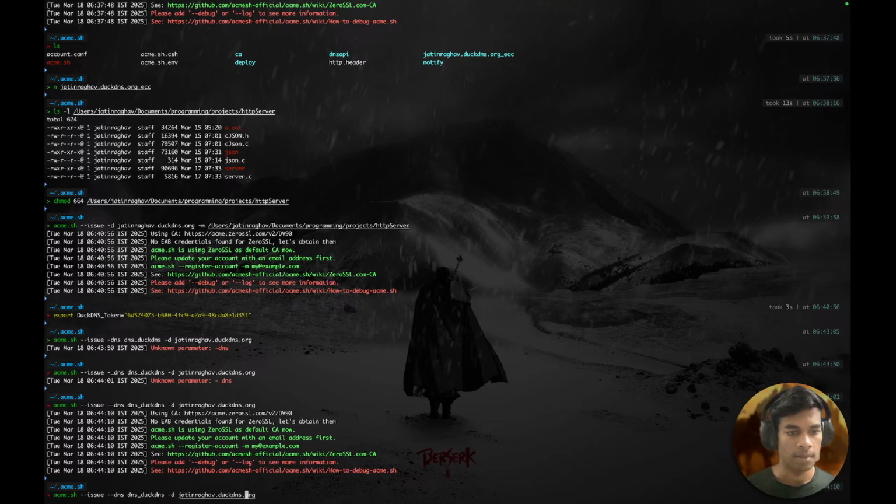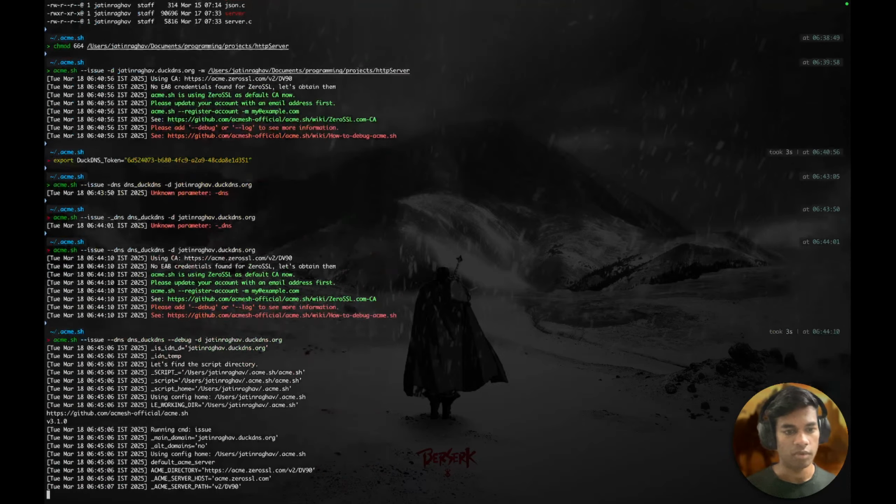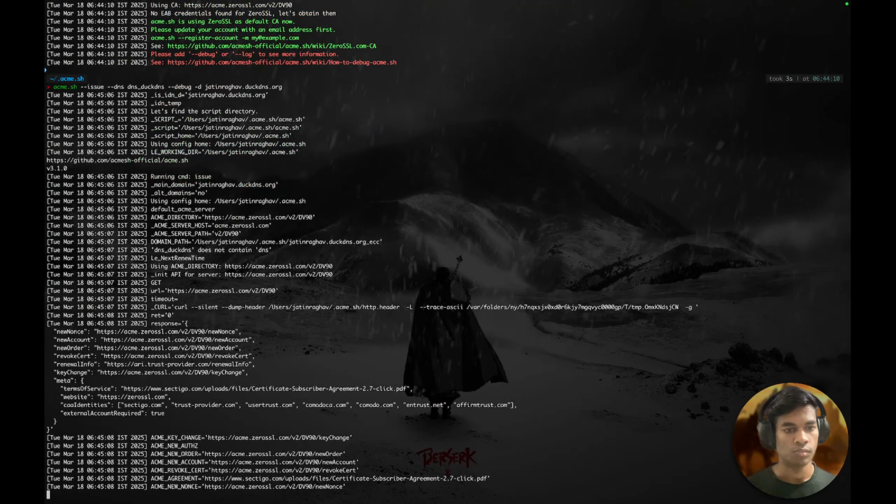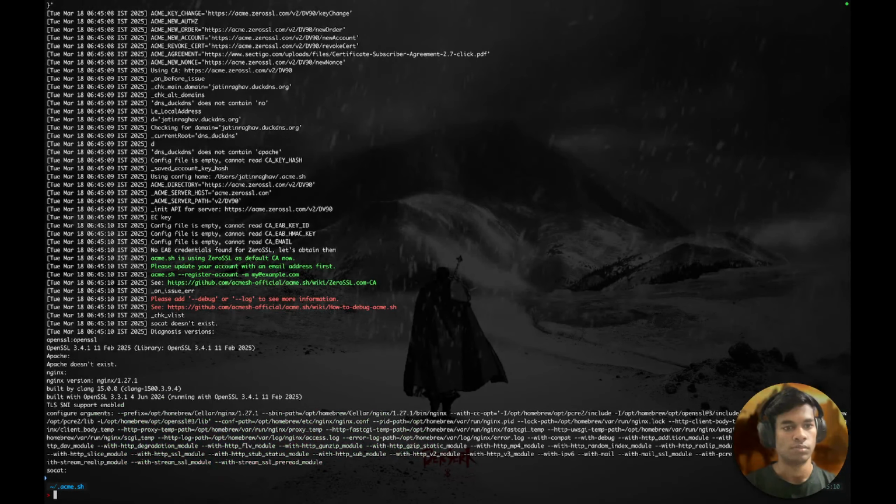Okay, if I add debug, I will see more stuff. Okay, this OpenSSL. Okay, how to read this thing? No EAB credentials found for ZeroSSL.